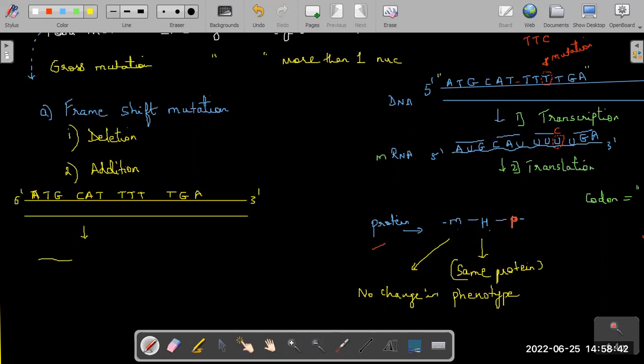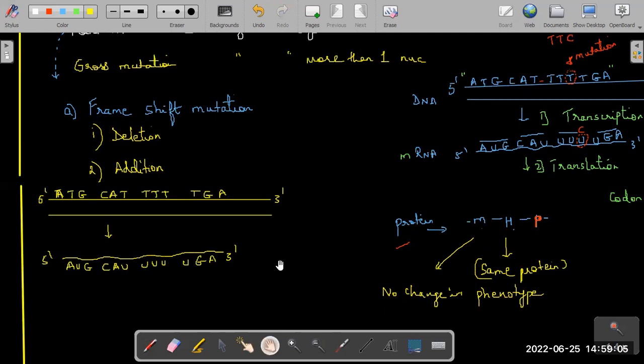And the RNA that I've now got, the 5' to 3' sequence, is AUG, CAU, UUU, and that is UGA.